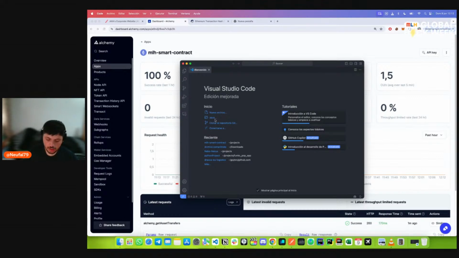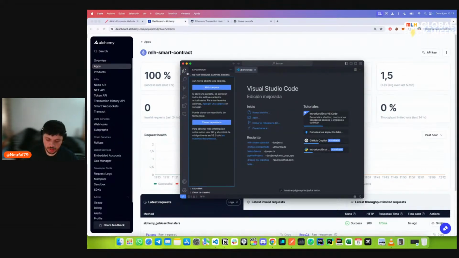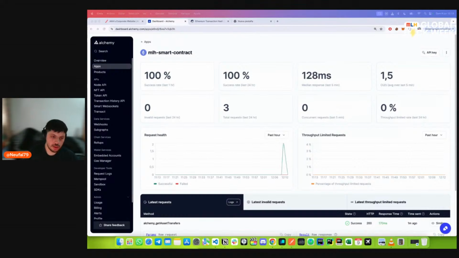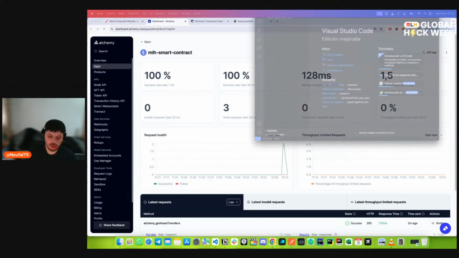Okay, just let me create a new project because I want to upload it on GitHub afterwards so you can have it. So API, let's call it smart contracts MLH.